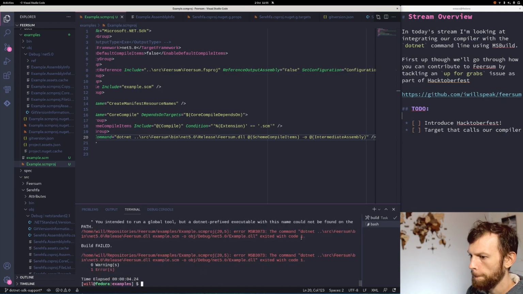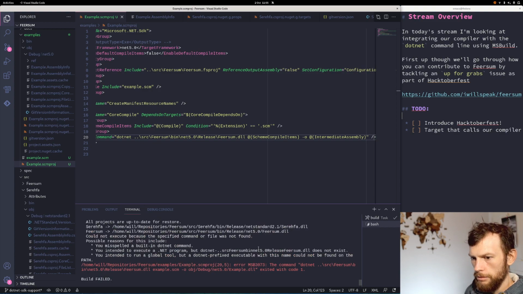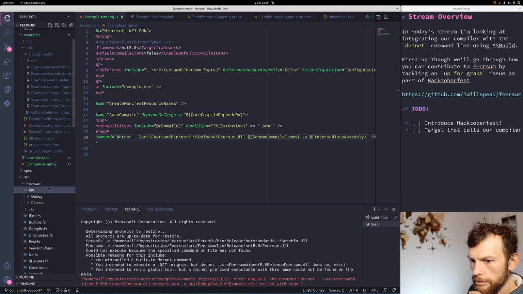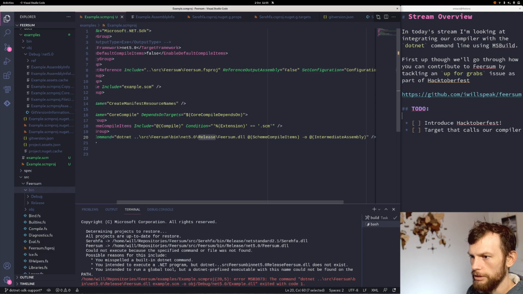No. Could not execute because the commander file was not found. source Feersum bin net. Oh, it's the other way around. Bin release net 5.0.